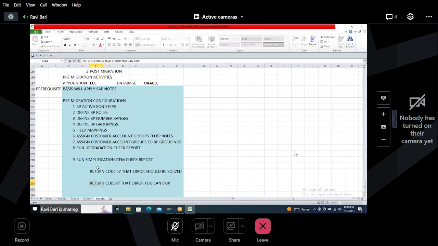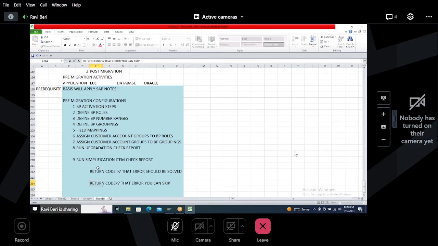Otherwise, the basis team cannot do technical migration. It will stop technical migration. It will inform basis that there is some error in SD. Then the basis team will call you: please go and check the item report, it is showing some error greater than 7, please resolve that.